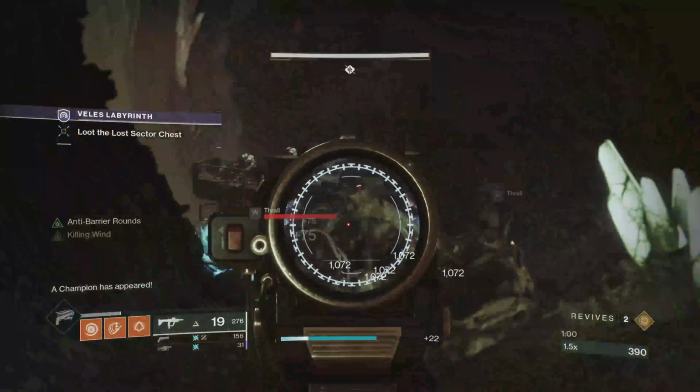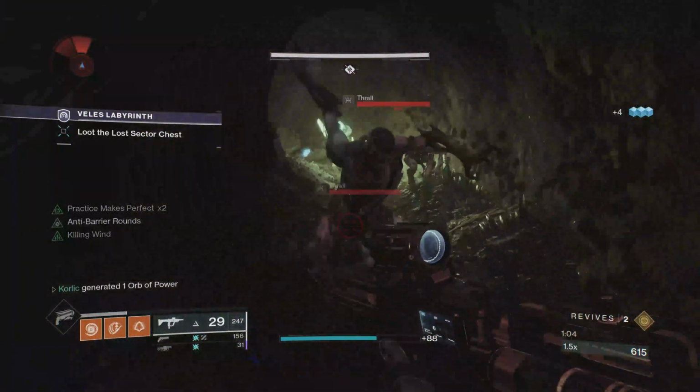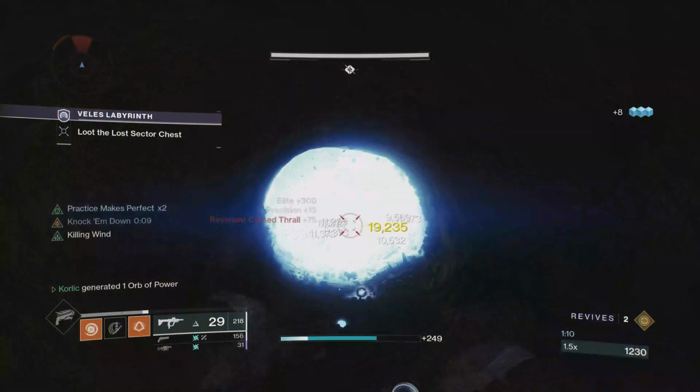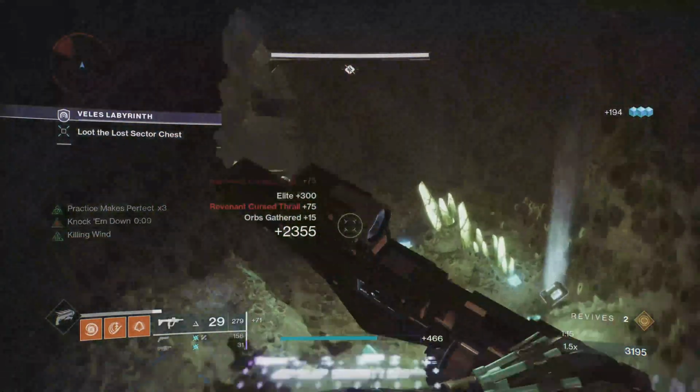The Posterity hand cannon again, pairing it with the Mask of Bacchus plus the Stasis subclass, I think is just where you get your most bang for your buck. I switched here to a solar subclass because I didn't know if anything had solar shields in this Lost Sector. Alright, so back to showcasing this weapon.